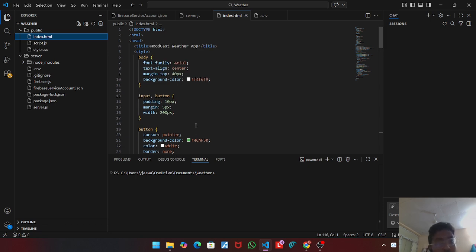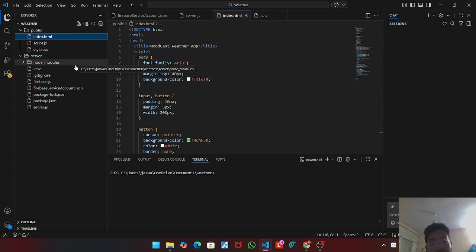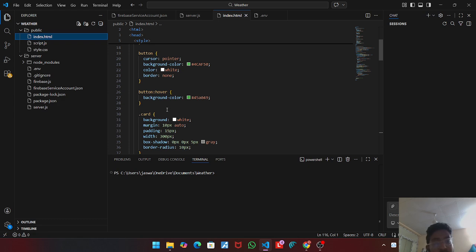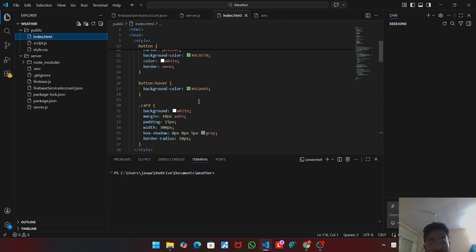Now let us come to my VS Code. We can see all the required files are here, and now I will explain the front-end part. In index.html, the page consists of an input field for city, an input field for temperature, and an input field for mood. The user provides them, and the data will be saved. There are two options: save the data and show all the data present in the application. By that, we can understand the temperature, the mood, and all the details of the place.